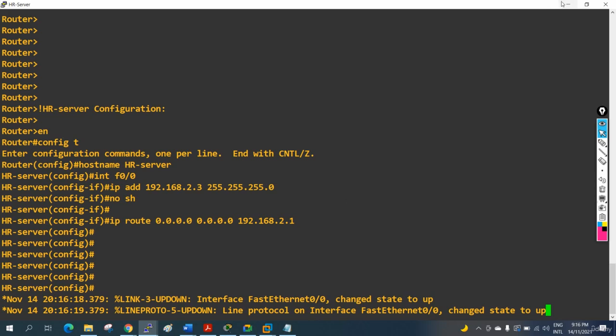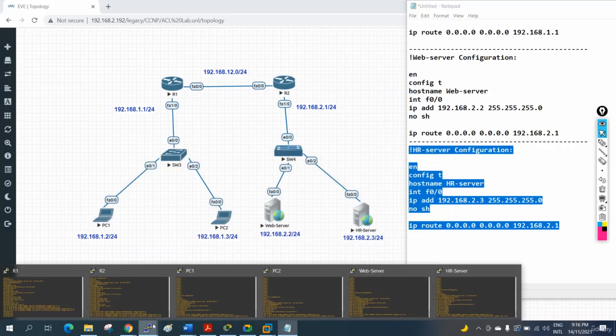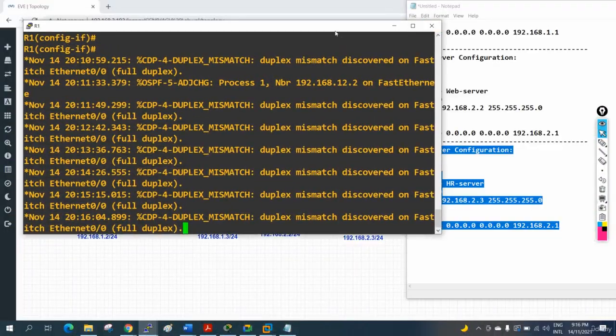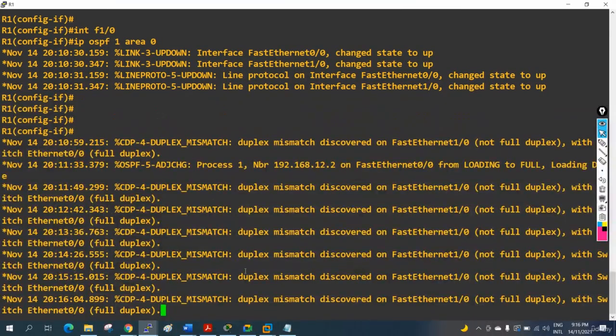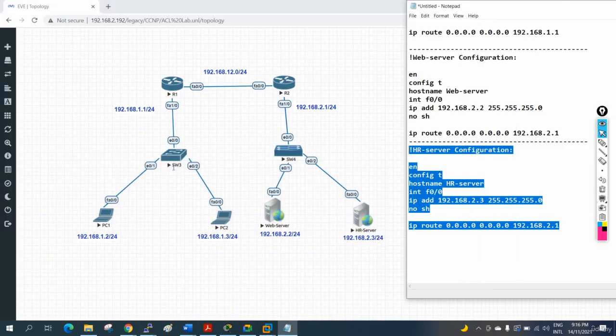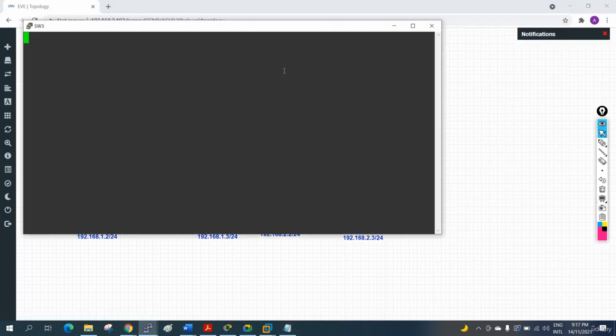Okay, everything is good. What I can do, we can test. How we can test? I just want to access this server. Imagine here we are getting a duplex mismatch. If you remember, our router is half duplex and the switch is full duplex. That's why we are getting this error. Nowadays you will not get this error because all the devices are full duplex, but here in the simulation we are getting it. So what we can do, we can go to all the routers. This is also a router, this is a router. Go to all routers and change to full duplex, or go to the switch and put all ports as half duplex. Any one thing we can do. Even if we did not do anything, it will work.